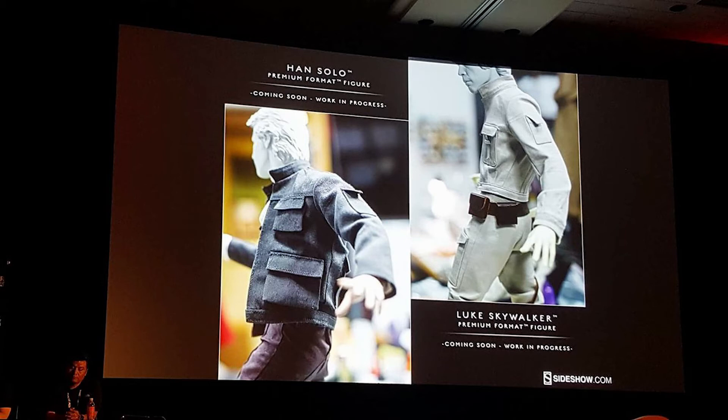I would like to think they're going to make an older Han Solo — a Han Solo from The Force Awakens. An older version to go with this new Chewbacca would actually make quite a good pair. If they have a similar Millennium Falcon style base that connects together, it could make a good little story of the later generation of Han Solo and Chewie. Their face sculpts are normally pretty good, so I think they'll get the likeness of Harrison Ford fairly close.